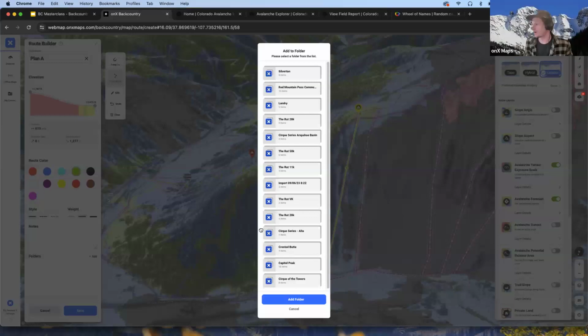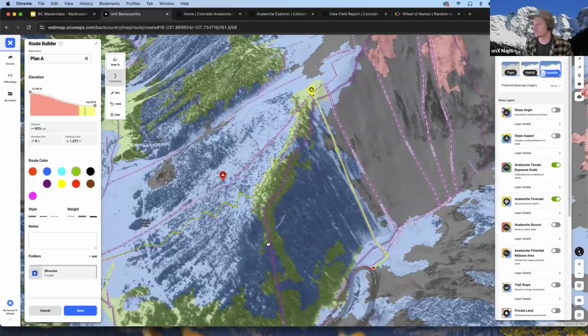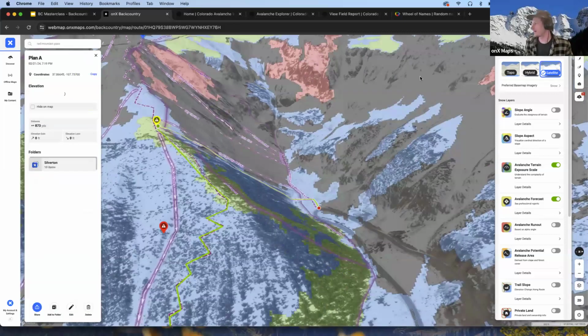I wanted to use this as an example too to show just another thing the ATES layer can do for you. So you can see we have this ATES layer turned on. We're at the bottom of this valley, but look at these runout paths that this is documenting, right?